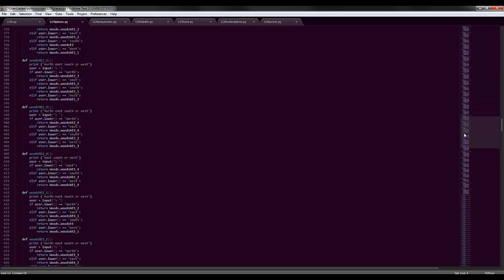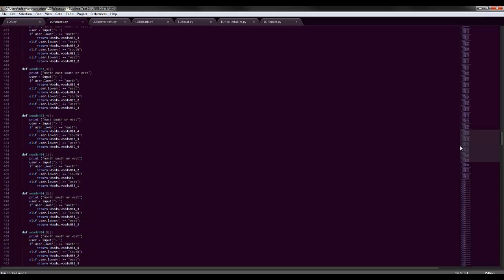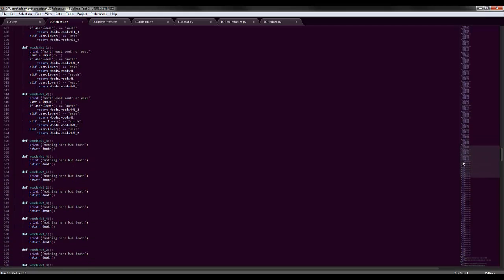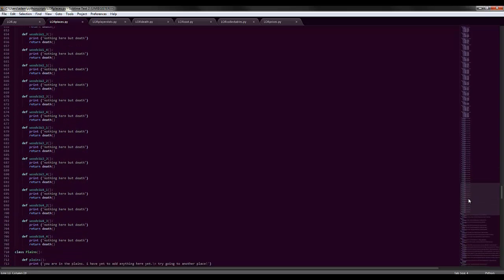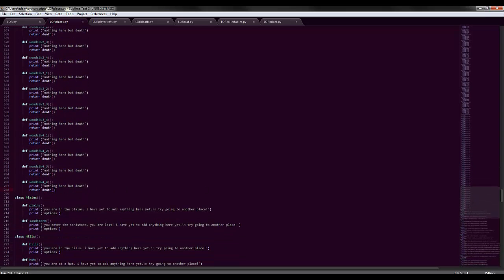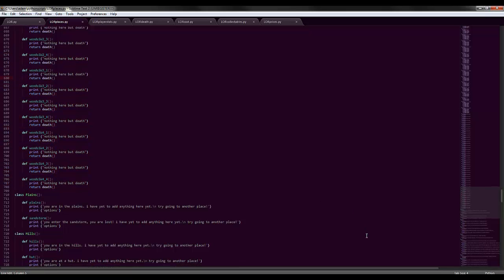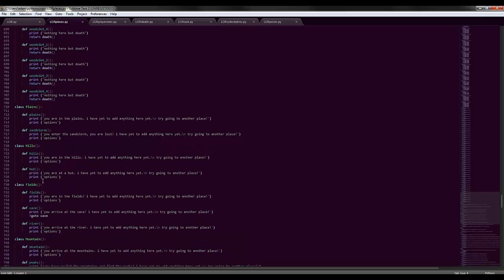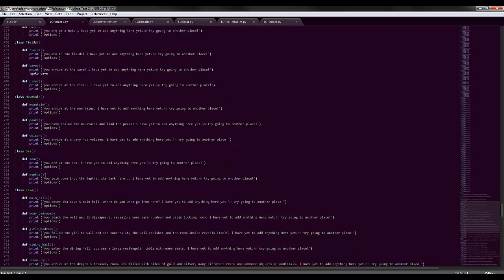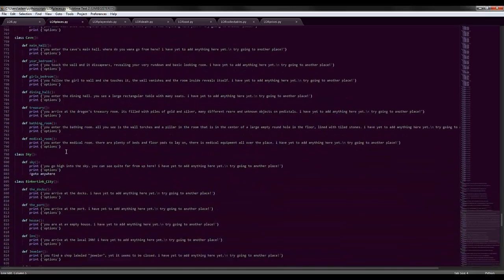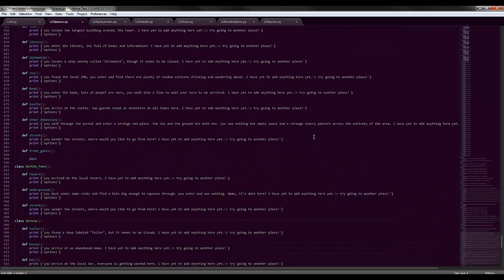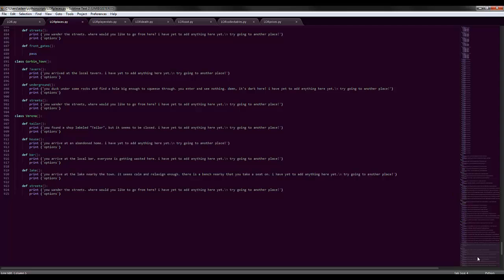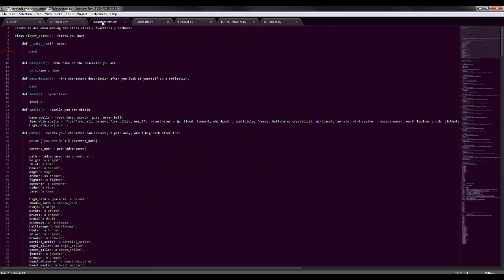The woods area is a 9x9 grid, so there's a total of like 81 places to go that have yet to be fully coded in, as you can see by just basic placeholder lines for the majority of them. The plains, the hills, the fields, mountain, sea, cave, the sky, cities, towns, yeah, all that for the places on the map.